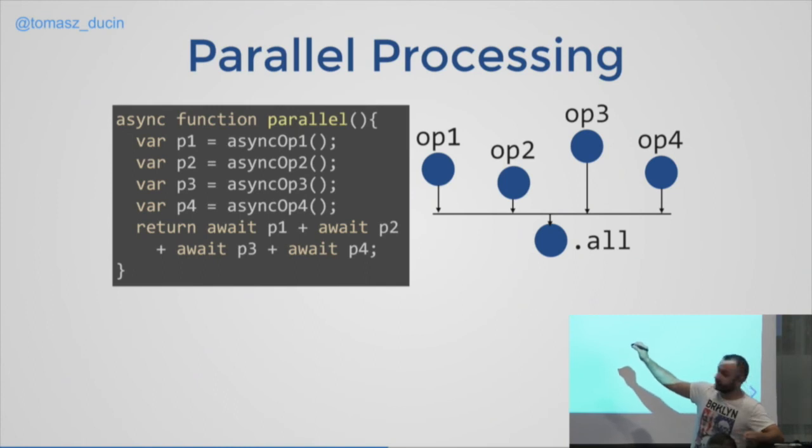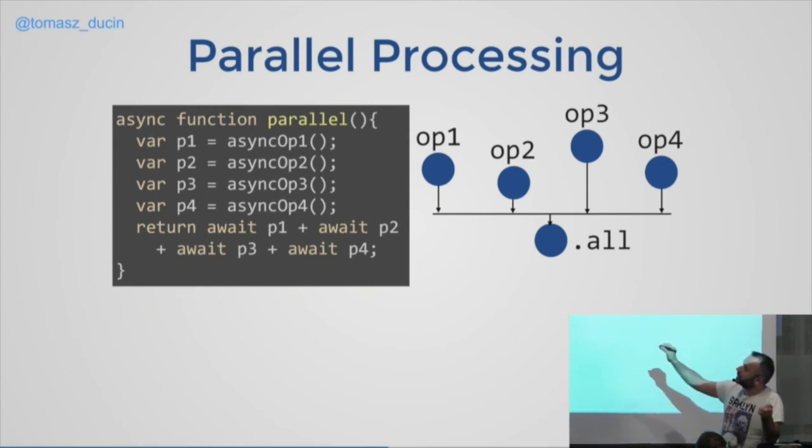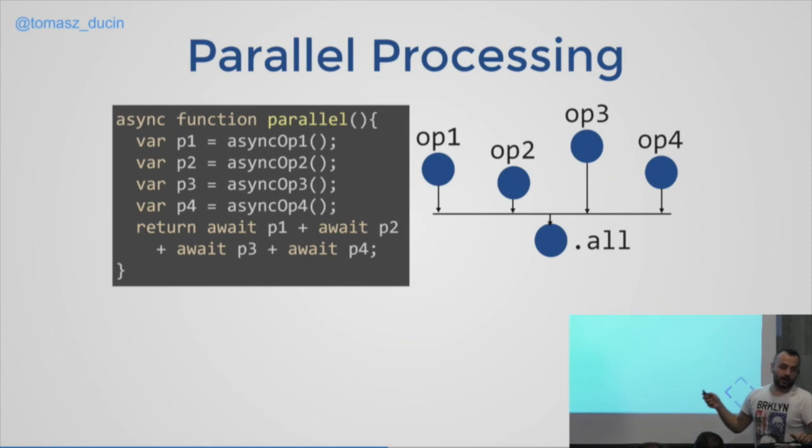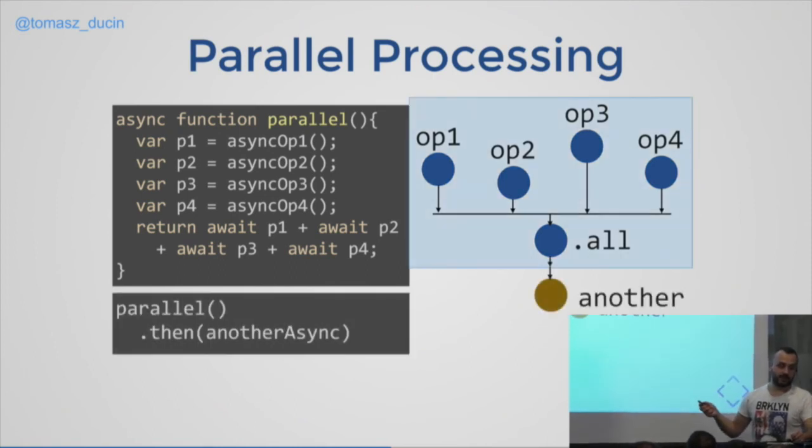When this p1 fulfills, it's going to evaluate the await p1 with the value that the promise has resolved with. It's going to plus await p2, then it's waiting on this promise, but it has already resolved, right? So it evaluates to the value of the promise. Now it goes to await p3. And as you can see, this is the one that will take the longest. So now it will wait for p3. Then after it resolves, it will evaluate with the value of the promise. And finally, await p4, which is available at that time, right? So this is pretty much all that we have with async await.